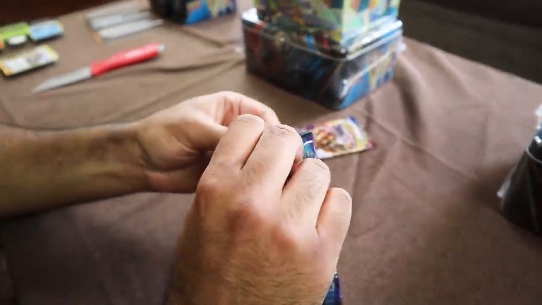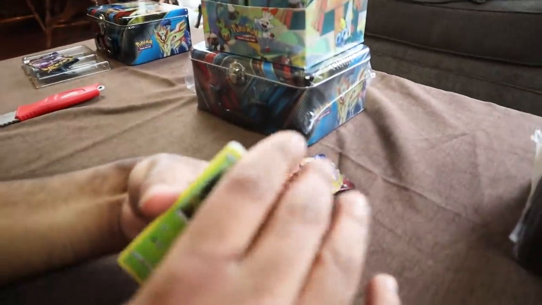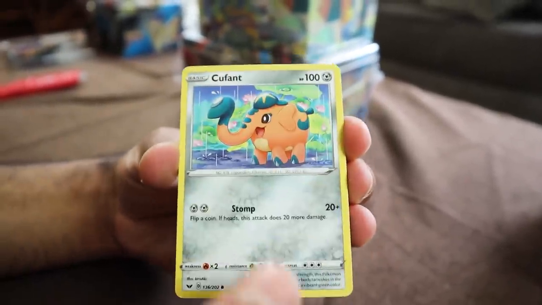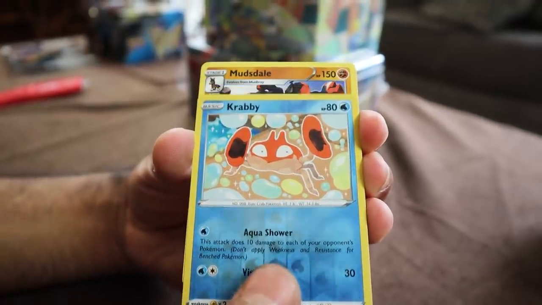As you guys know, the card we're aiming for in this set is the Rainbow Rare Marnie. But man, I am just glad to open Sword and Shield, because this is probably, like I said, the newest set is what you're aiming to open. We got Grookey, Baltoy, Chinchou, Sizzlipede, Krabby, and damn!